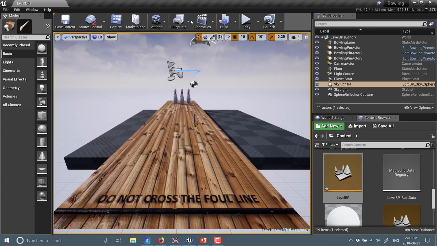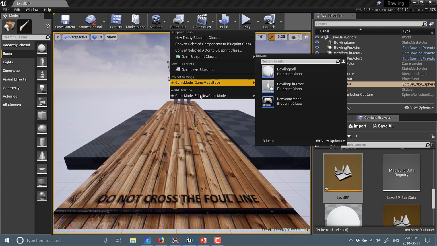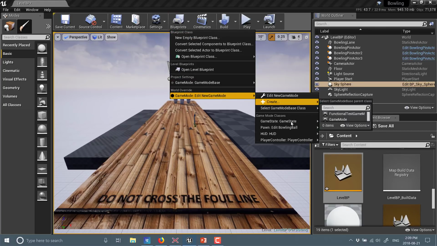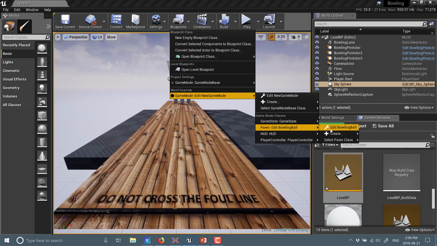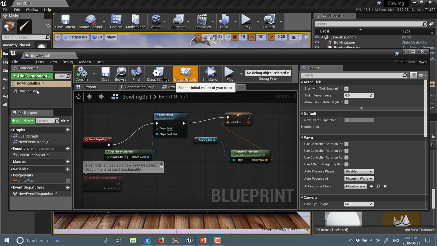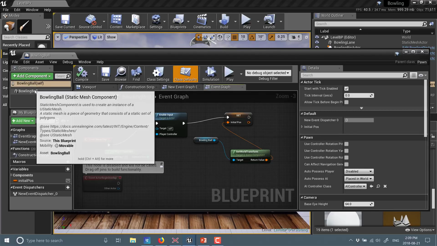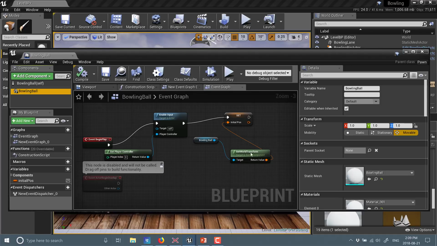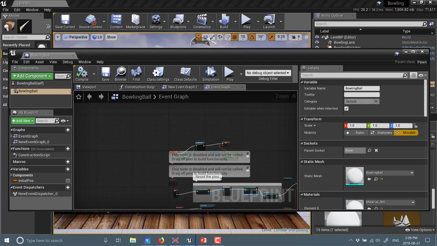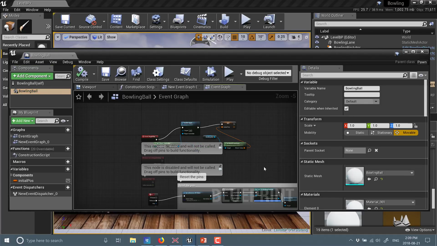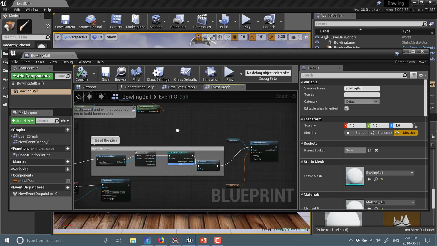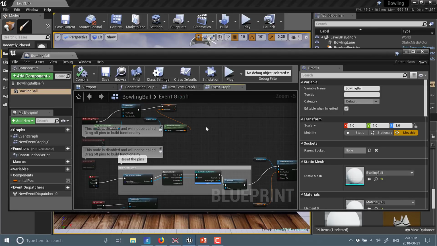In Unreal Engine, for example, the bowling ball is implemented as our main game pawn right here. That's actually represented by this little controller. So here you can see our actual bowling ball. The model is available here. Here is the logic that ultimately controls the bowling ball. In this case, I used Blueprints to demonstrate it, and the actual language I use to implement it is probably going to be based around the most popular language of choice.